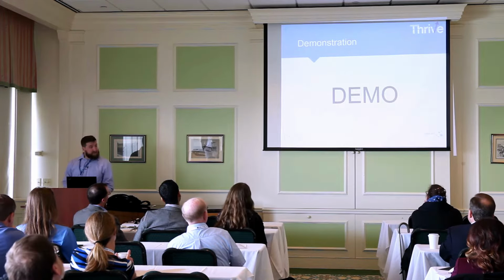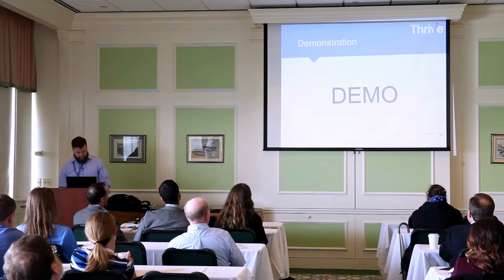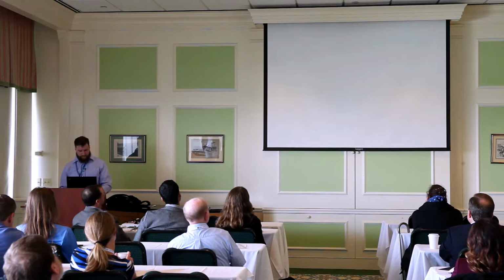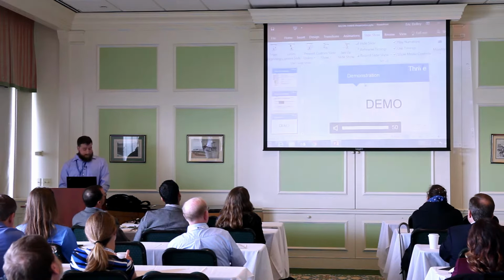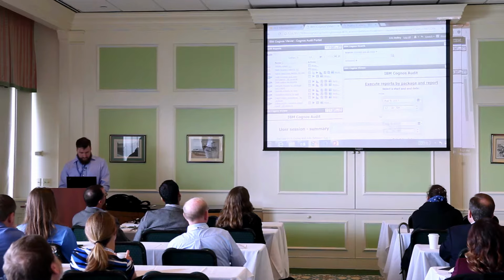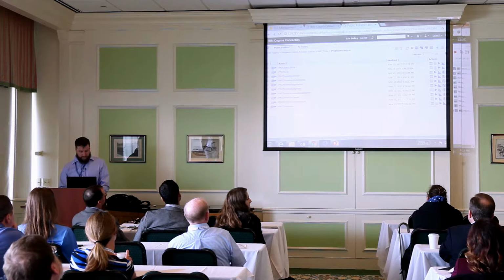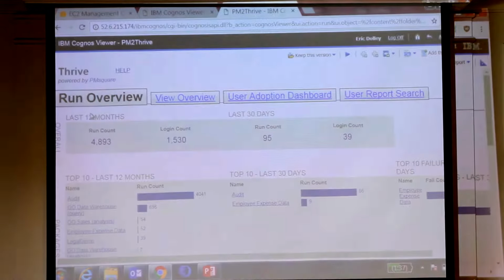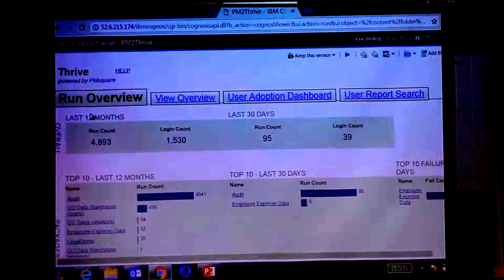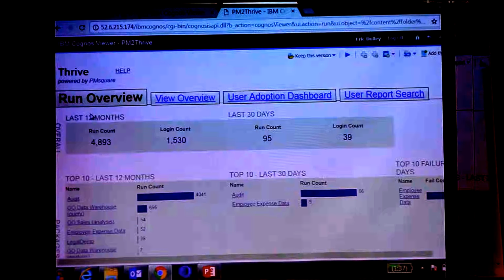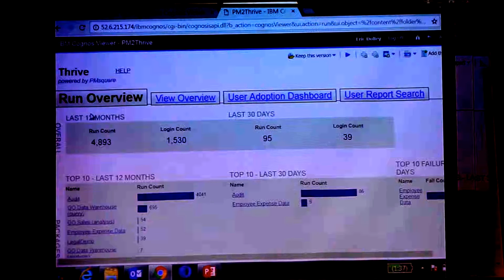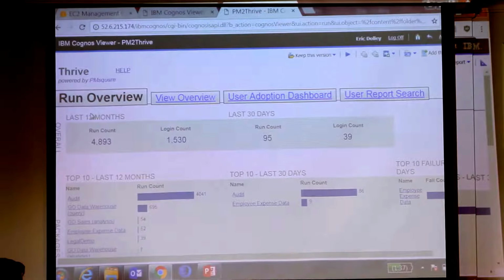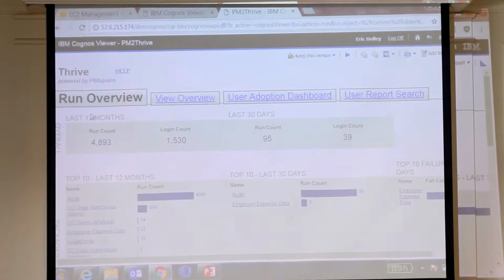All right, so now it's time for the demo. All right, start her up. One thing you notice is it loads pretty quickly. Keep in mind that this is a very low resolution screen, so things might be a little crowded and a little zoomed in, but overall I think you'll be able to get the picture.